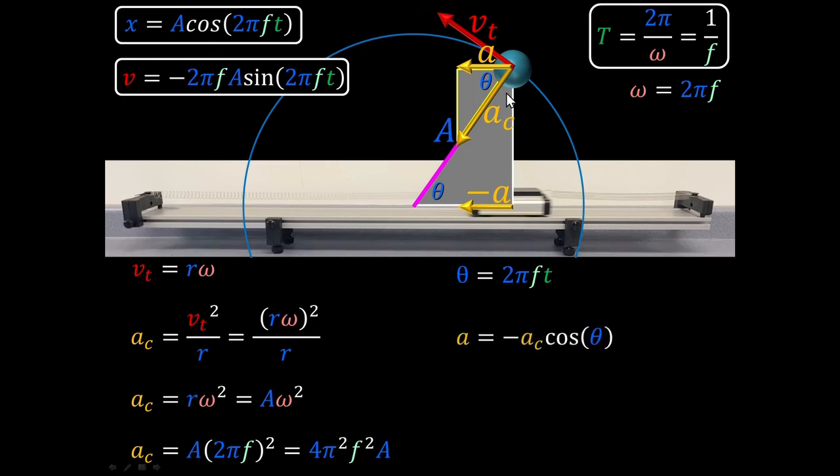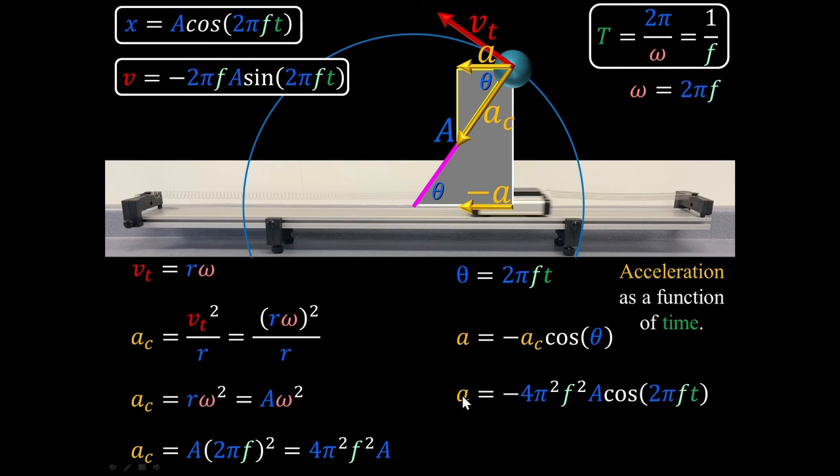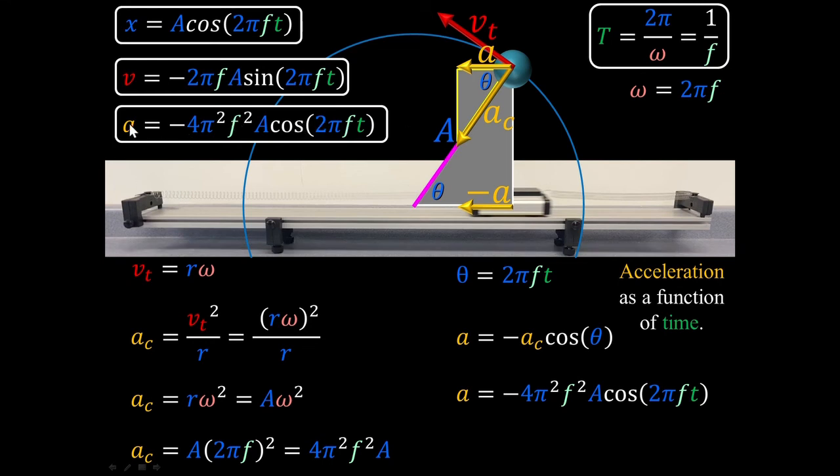All right, deep breath. The results of this are more important than the actual steps. These steps give us confidence in our results. But this acceleration we can find by taking the hypotenuse times the cosine of this angle, and then I substituted in this for a sub c, and I substituted in this for the angle. And we have just found acceleration of our cart as a function of time. So we're going to put that there.